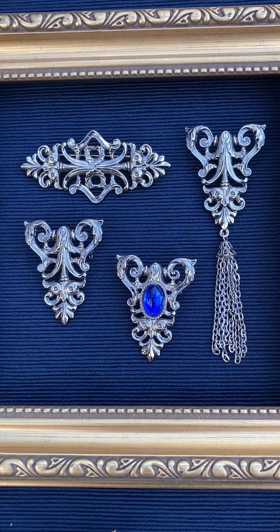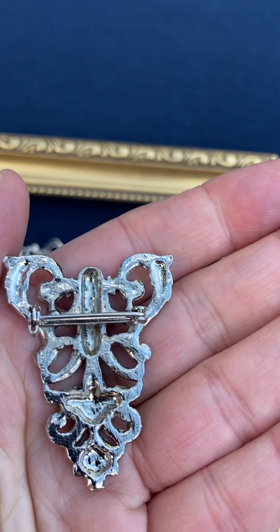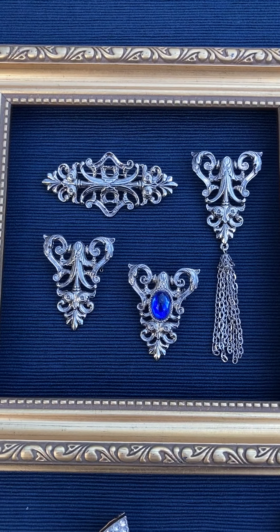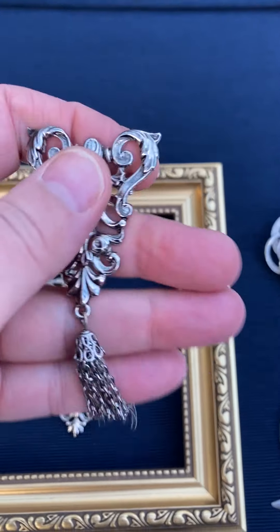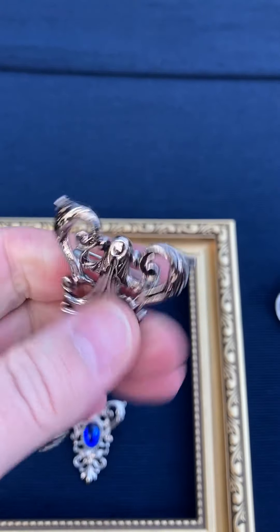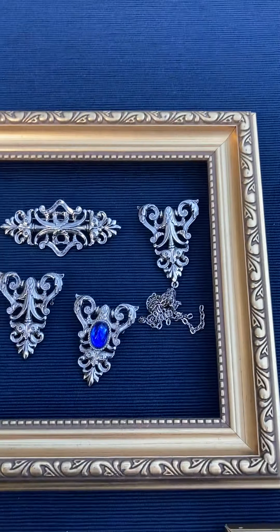So these are all unworn 1980s pieces. You can see that they're part of a collection — it was a sample card that I received. They're metal, nice strong pin. They've all been hand polished, and they didn't even need much cleaning because they've been kept in storage the whole time. I just have one of each of these. That's really nice with the dangle and the little bit of chain. They are heavy because they're metal, so they're really good for a wool coat, but they're going to be really nice on jumpers, dresses, pantsuits, down the cleavage or on a lapel.